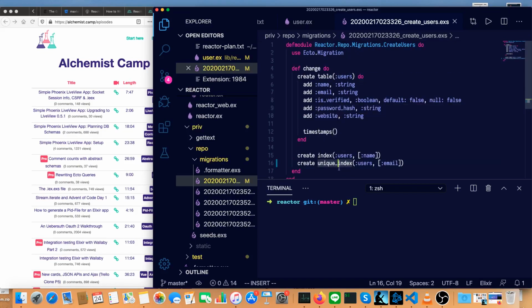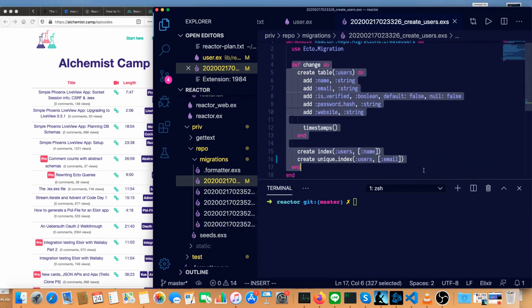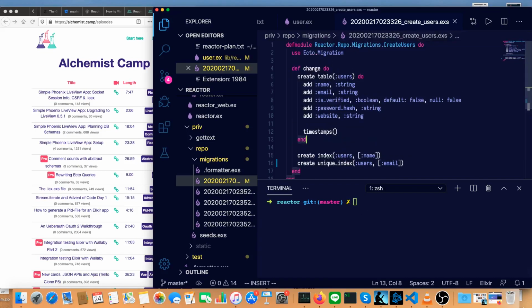Now, normally when this kind of change is made, we would make a new migration, and that new migration would remove the existing index and add a unique index. However, since we're still in the process of building this app, it's nicer to just drop the whole database and rebuild it, so that when we're done, we have all of our user-related things in one schema in one module, instead of having several migrations. The first one, creating the users, the next one adding a few things here and there, and then the next one adding even more. It's just kind of messy. So that's why we're editing this file.